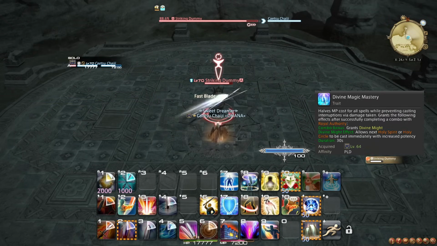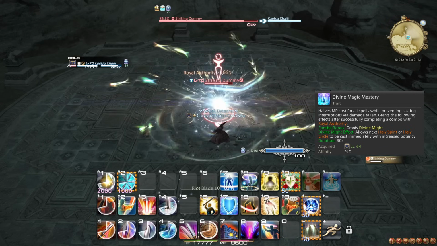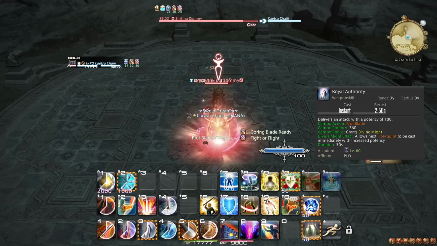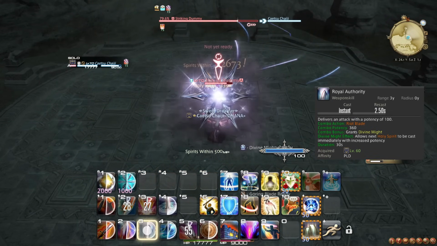You also learn the trait Divine Magic Mastery, which halves the cost of Clemency and also makes you immune to casting interruption from damage, although hopefully you hardly ever experienced this in the first place. Additionally, this trait also upgrades Royal Authority to give you the Divine Might buff, which causes your next Holy Spirit to have no cast time and also do 100 more potency of damage.